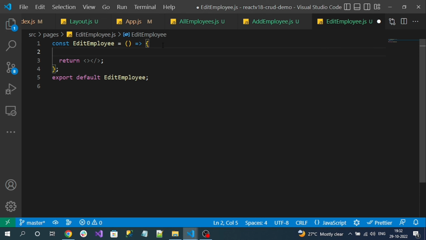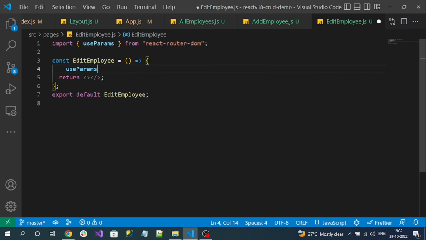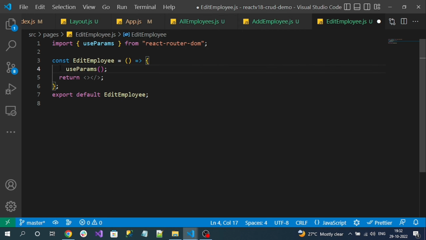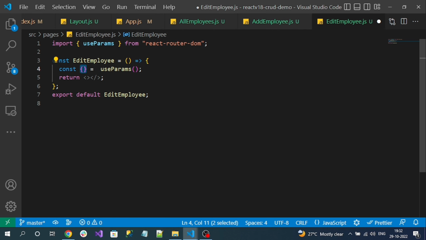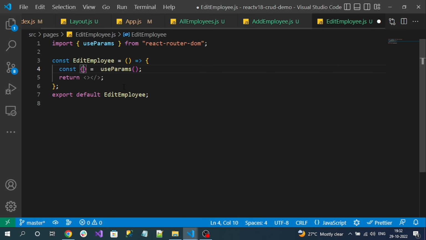To read the ID value from the route, I can use useParams, that is from the React Router DOM library. From this I can read my dynamic route value. Here I have to use the dynamic route placeholder as a variable. What is my dynamic route placeholder? ID. So this name should be used as a variable here. Now I can directly get the ID value.